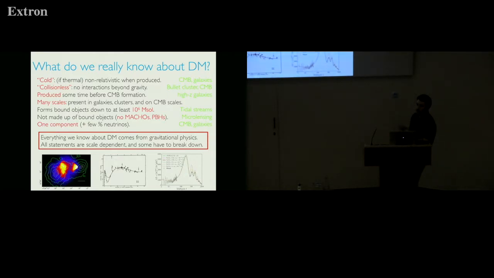They all apply on a particular scale, and some of them we know have to break down in particular theories of dark matter. For example, for a WIMP, the dark matter can't be completely collisionless. It has to have an annihilation cross-section, for example. It also can't be completely cold. There is a scale at which thermal free streaming does happen. So all the models have to break down somewhere, and all the observations are scale dependent. So I'm interested in how we can push all of those things that we know about dark matter.